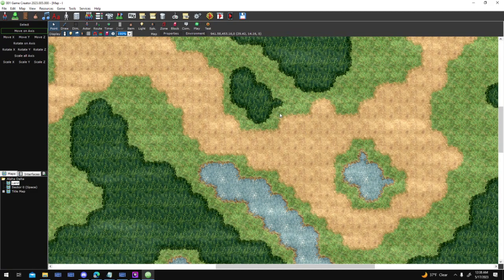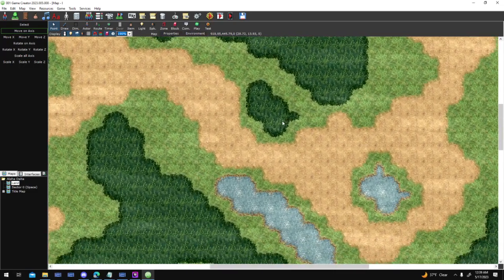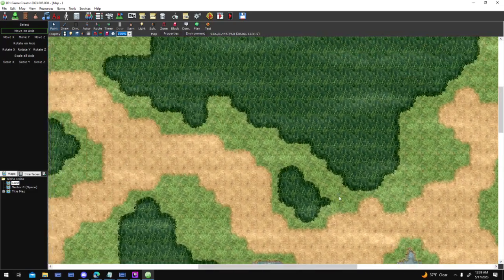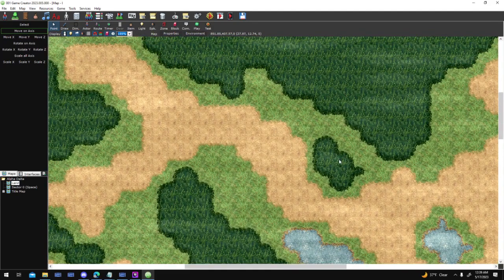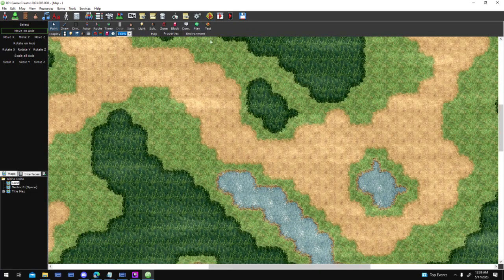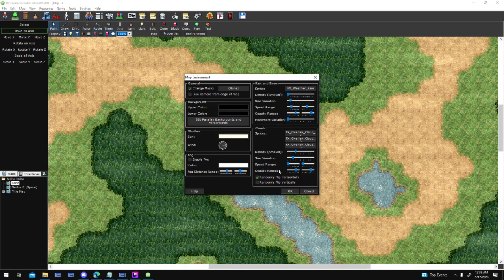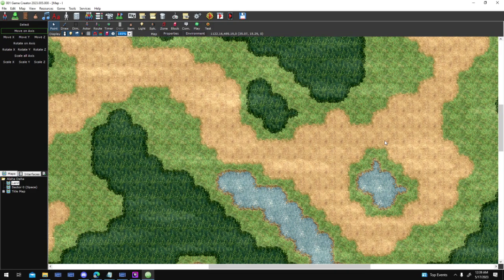Now the other downside is it doesn't scroll with the map or the camera. So in game it does look a little funky. I don't know if I'm going to use that feature at all. I really don't know. Since it's built in, it's got a few settings that you can change, like the variation in size and how fast they move or scroll, and it creates an okay effect.